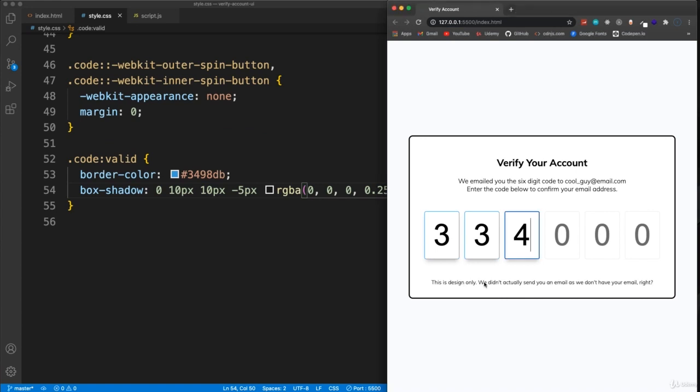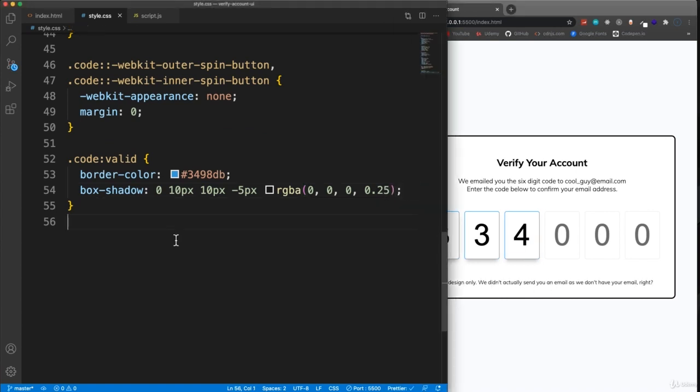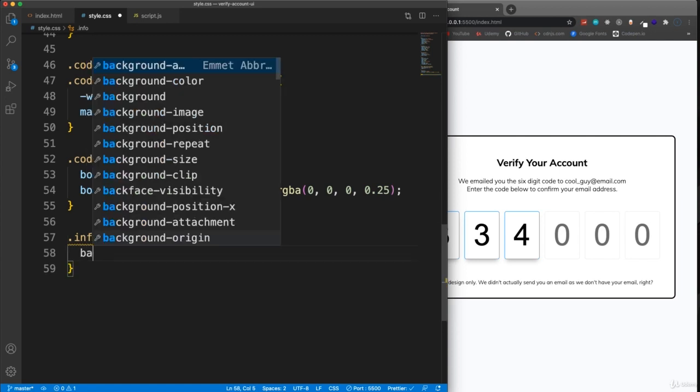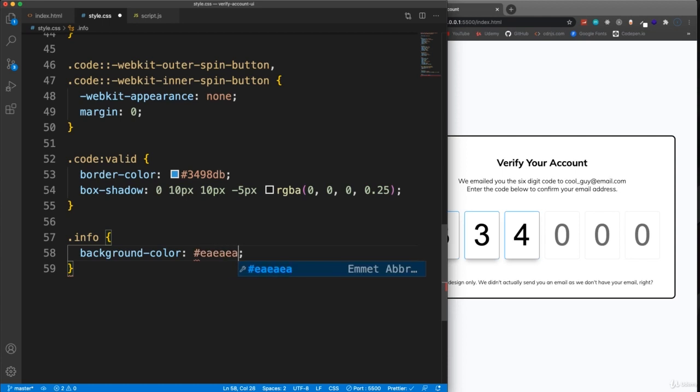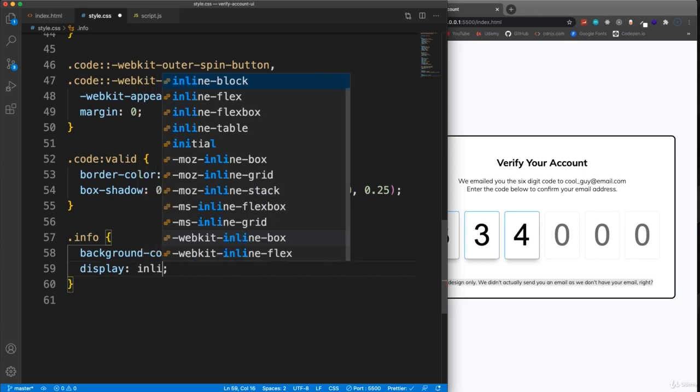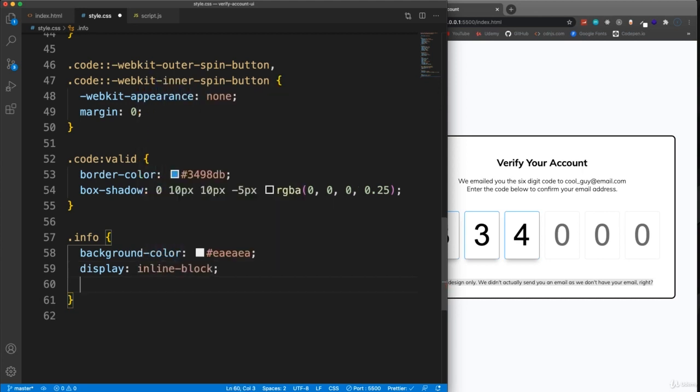Now for this down here, I'm just going to add a little bit of style to that, which has the class of info. So we'll add a background color of #eaeaea, and let's display this as an inline block because it's a small tag, so it's displayed inline by default.